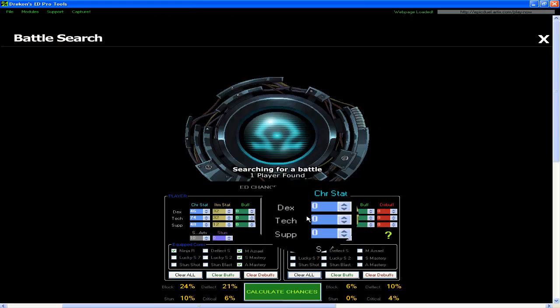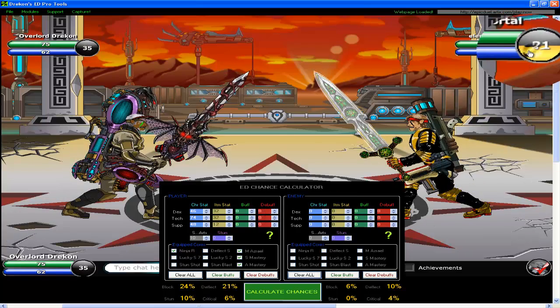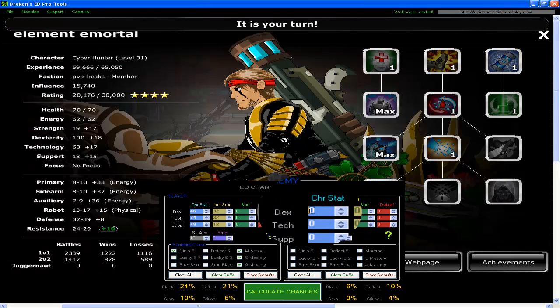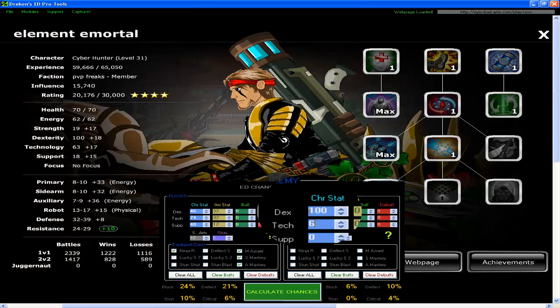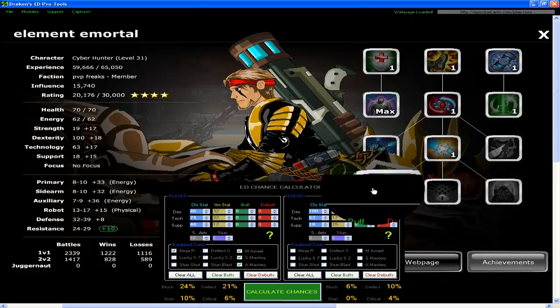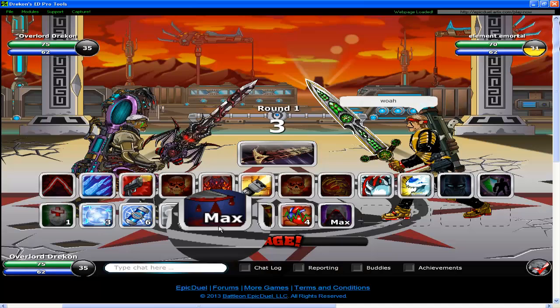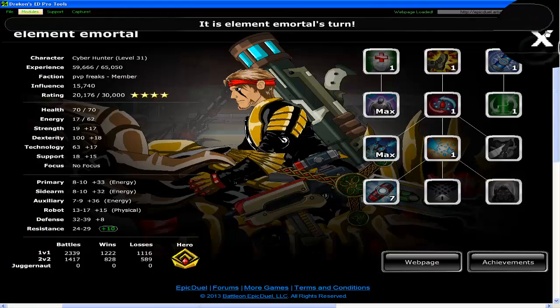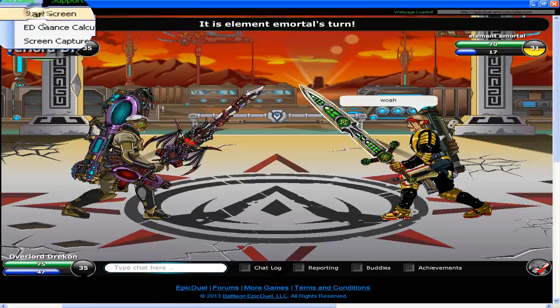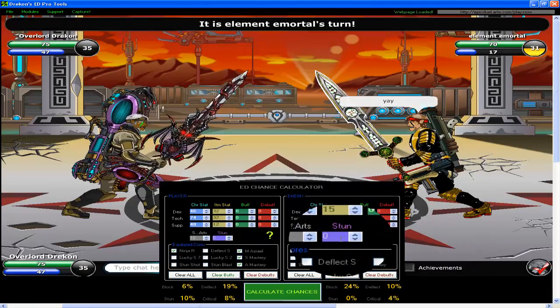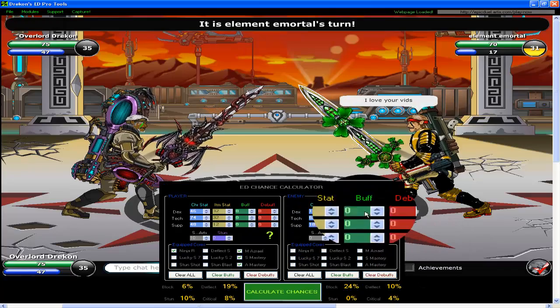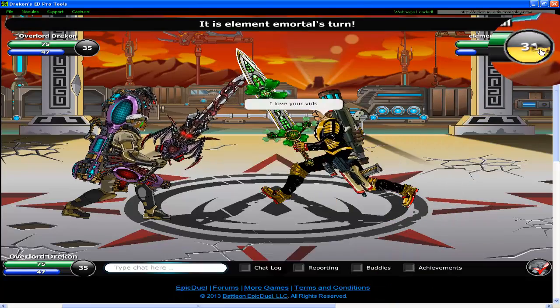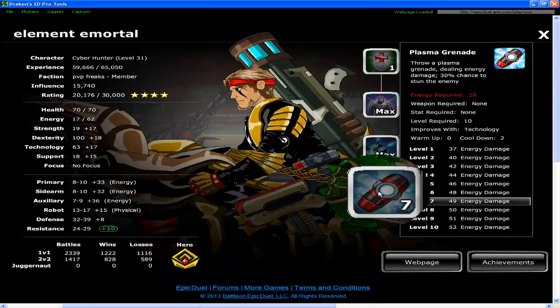Let's hope we get a bounty hunter with shadow arts. Okay, we got a bounty hunter, and it's my, that's the cyber hunter. We've got 100 dexterity. Wow. Actually 63, 18, 18, 17, 15. EMP. Okay, I didn't see any shadow arts on his thing. Okay, but he does have the stun thing, so we're gonna set his stun to 30% because that's what it is. 30%.